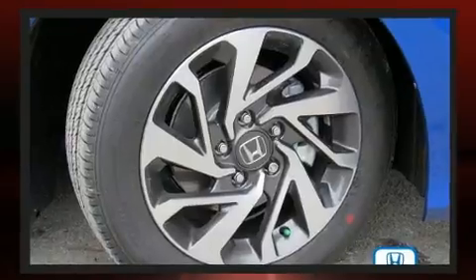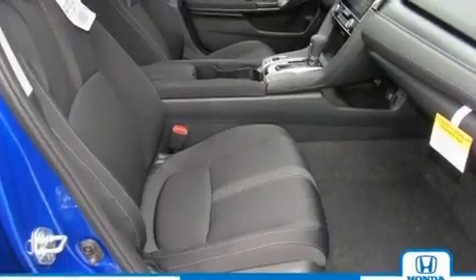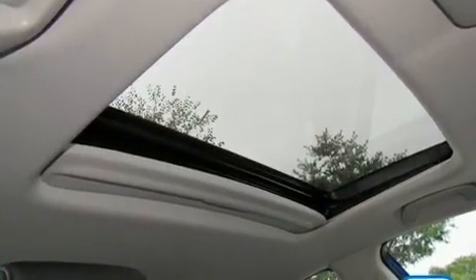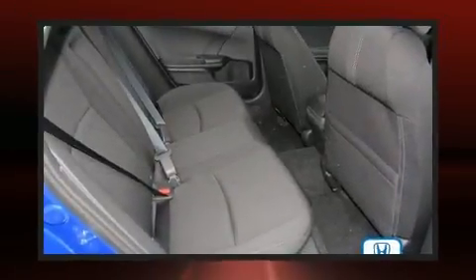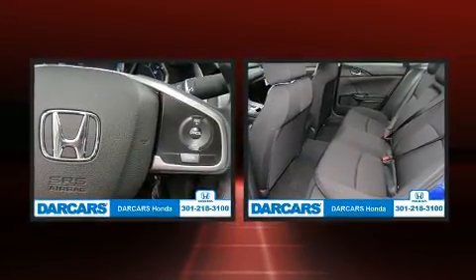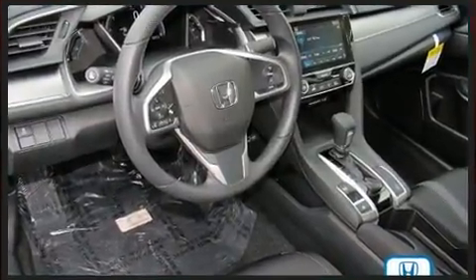It's equipped with tons of terrific amenities but it won't break your budget, such as remote keyless entry, delay-off headlights, a tachometer, speed-sensitive wipers, and much more. For drivers who enjoy the natural environment, a power moonroof allows an infusion of fresh air. Audio features include an AM/FM radio and eight speakers enhancing the audio experience throughout the interior.